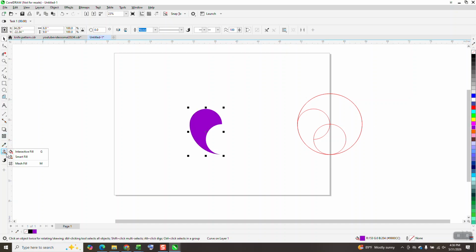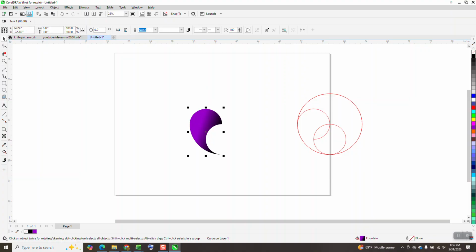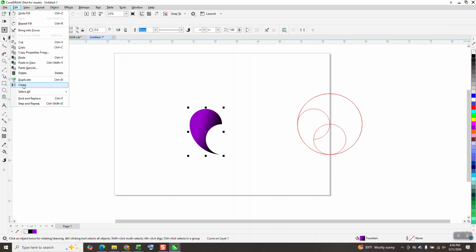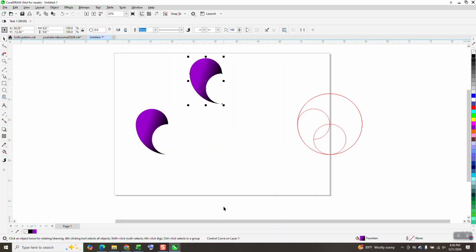And this will be a really good one to clone because you can actually tell some difference and change. So what we're going to do, we're going to clone this guy. I'm going to go to edit and clone, and I'm going to move it out of the way twice. This is our clone curve. This is our control curve. So that's the one we need to get out of the way. Then put this one back.